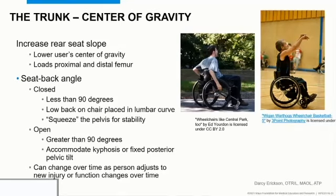But sometimes people have been in that kind of sloped position for a while and it becomes fixed. So now I need to open that seat to back angle in order to accommodate a pelvis that isn't going to really move anywhere, but I have to provide some of that trunk stability for the same reason. Then instead of them being able to stabilize forward over that pelvis, they have to stabilize back. And so we need back support and for them to let go and start to propel.